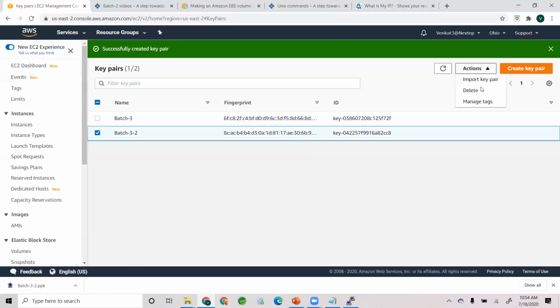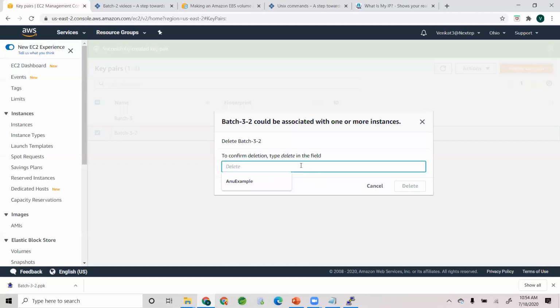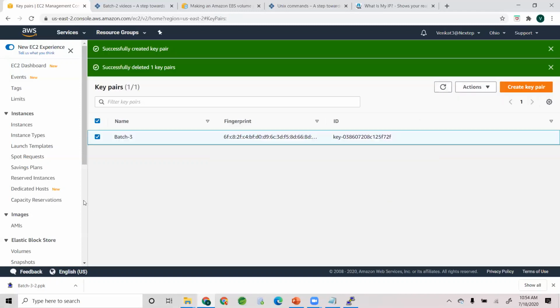I'll delete this one. So it puts one component, one counterpart, in its own system folders, and one part you are loading in your PuTTY, and they are matching up, right? The way key pair based authentication works is, in a key pair you have a public key and a private key. You will always keep the private key, and the public key you put into that machine in a special location. I can show you that.